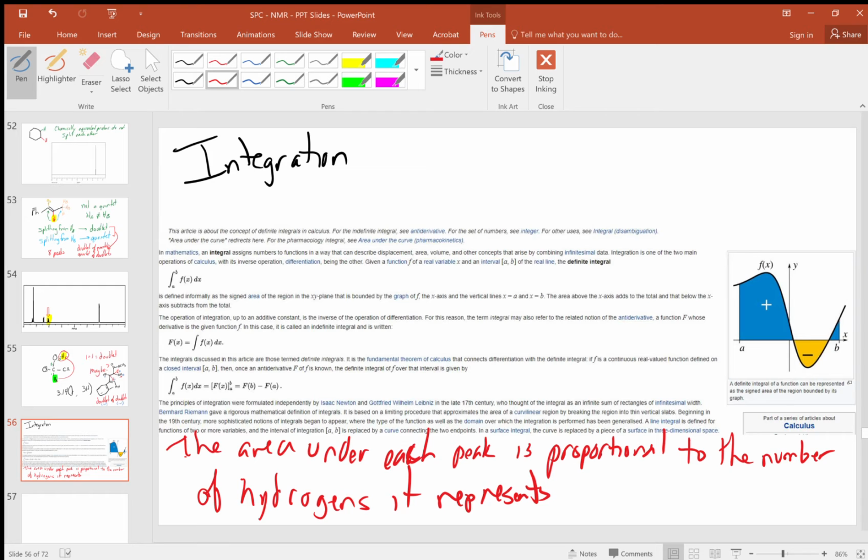Now, the values are all relative, and probably the biggest problem with integration, and this is something you'll see when you're in the lab and you try to use this, is that the computer doesn't know how many protons a peak should be. So the first time you integrate a peak in a new spectrum, it's going to automatically set that peak to an integration of 1. And then every other peak will get given a value relative to that.